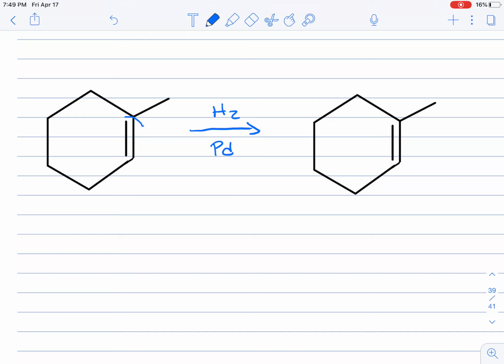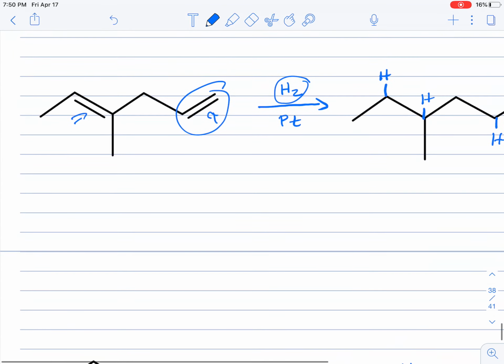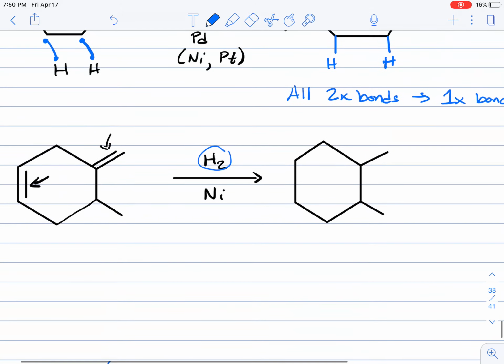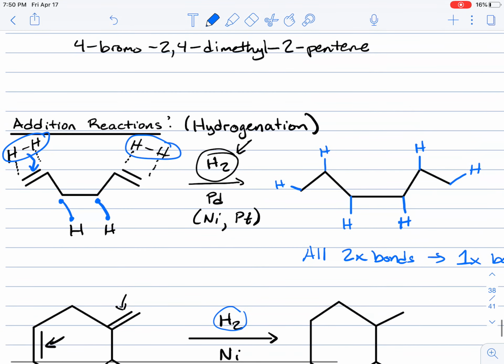since there's a double bond between these two carbons, that's where those hydrogens are going to be placed. And so if you guys are looking at some of these molecules, they're asymmetrical, right? So if you look, if you cut this in half, it's asymmetrical. If you guys cut this in half, it's asymmetrical. Same thing here, well, this one's symmetrical.